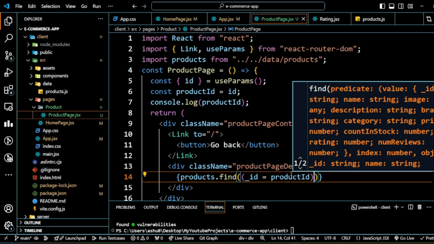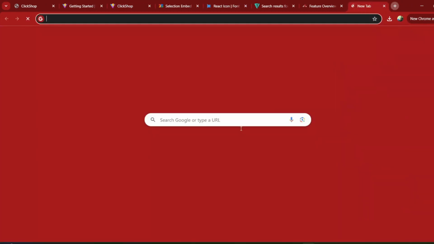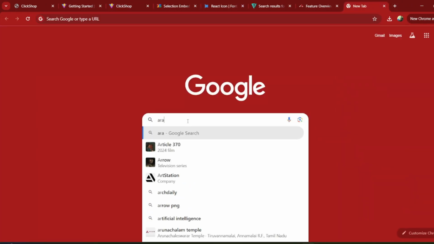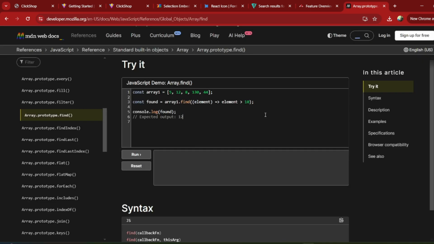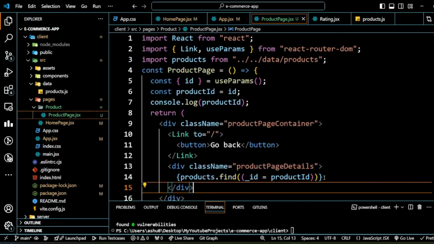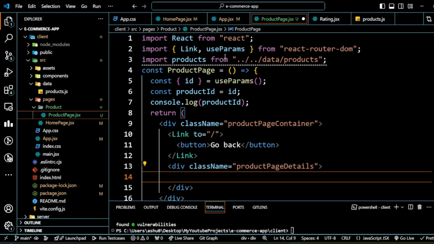So I think it should return something. So let's check the array method. Array find, for element equal to this. Okay, we have to find it this way, so we need to find it here itself, and then we can do that.